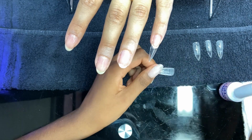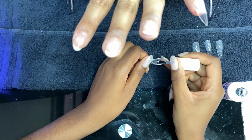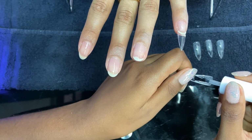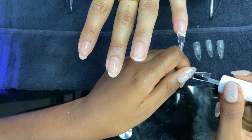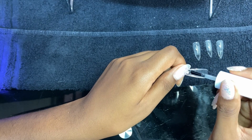And so after that first finger's done, we're just going to go ahead and repeat that process. So take the base gel again, add it to the nail tip, and then place the nail tip on the finger and flash cure with the mini LED lamp.